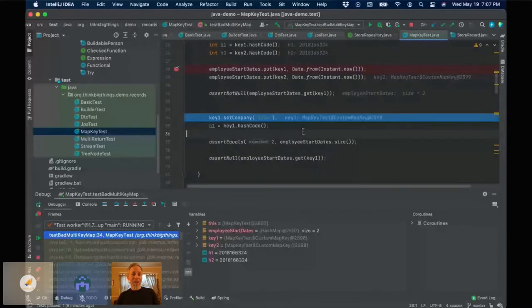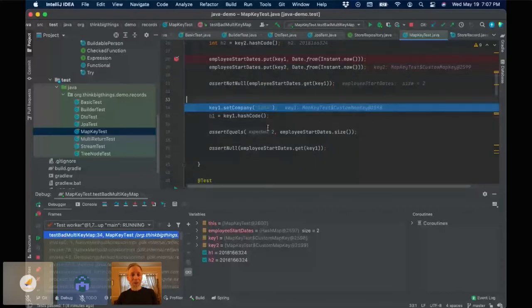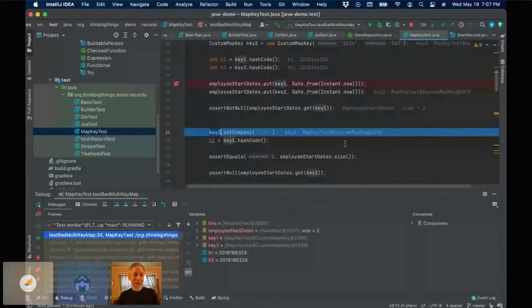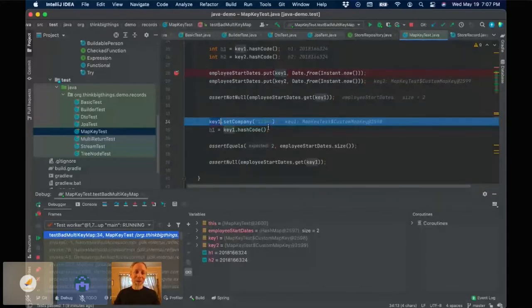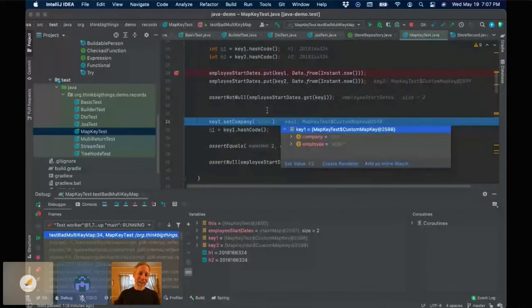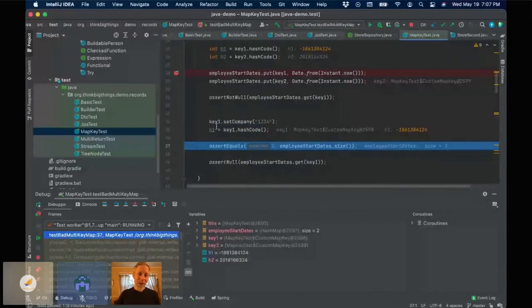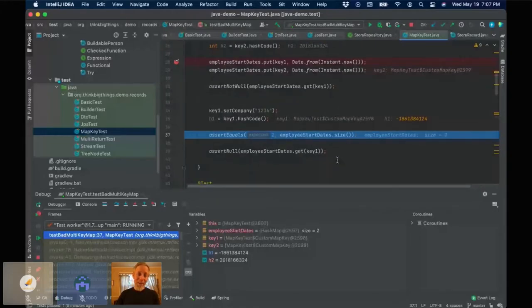Now, imagine, if you will, that further down in the code, maybe by another thread, someone modifies this object because it followed the Java bean pattern, and people tend to follow the Java bean pattern because reasons. So someone modified this, and this has a new value in it right now. What does the hash code look like after you modify it? The hash code has changed. Ask yourself, what happens to my map when the hash code of one of my keys changes?